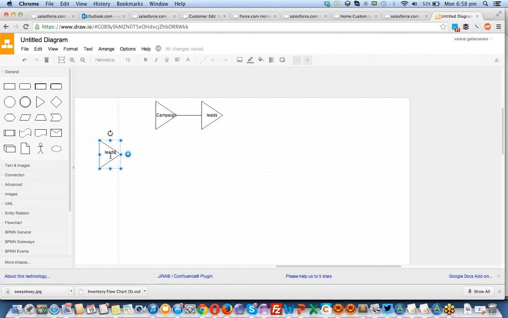Generally, for each and every lead, the lead source will be mentioned in the lead record, from which campaign it's coming, so that they can calculate the return on investment. If they have spent 50,000 on the lead campaign, how many leads are we getting from that campaign? All these things can be tracked in reports, so that the marketing people can decide whether to invest in this next time or not.